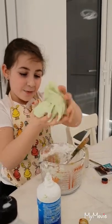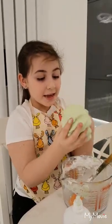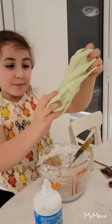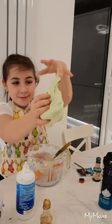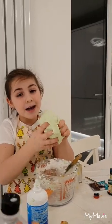And guys, this is what it turned out like. And if you had anything else on your hand, like my yellow stain, you could just mix it in. So this is what my slime turned out to be like, and I hope it's gone really great like mine.